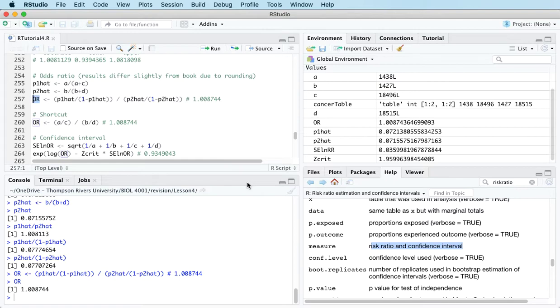So if we think back to the last video, we have relative risk, and then what I've just described now is the odds ratio. So these are related ideas, but they are different. And they are both ways of summarizing a 2x2 contingency table. And so that's the focus in this video, the odds ratio rather than the relative risk.